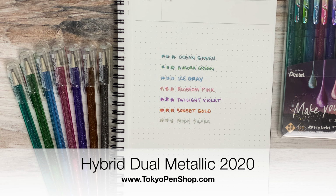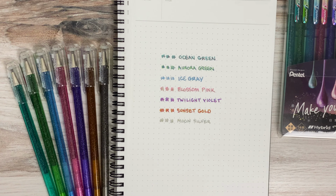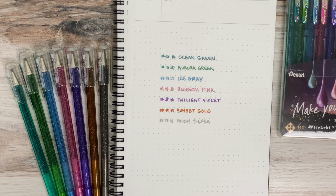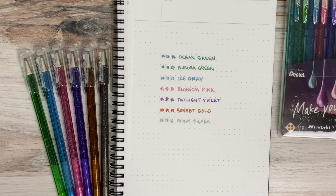Everyone, today we have for you the Pentel Hybrid Dual Metallics. There are 7 new colors for 2020 and they are super cool colors. You're going to be able to get them both individually or in sets, so I'll go over what the different product options are and we'll also do a bit of swatching in this video. So first of all, let me talk to you about these new colors.